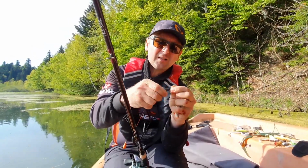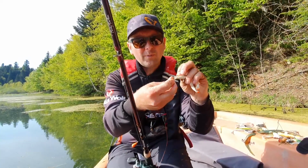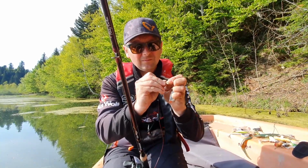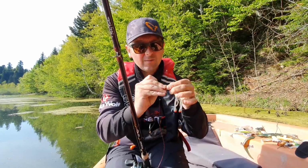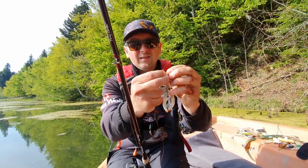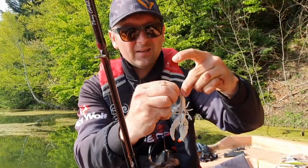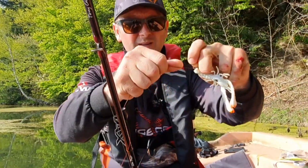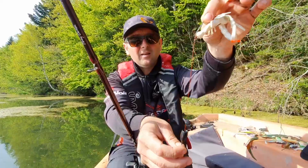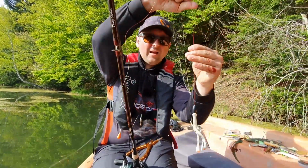I will use a knot which I started using. I don't know what's the name for it. I'm not sure it even exists. It's like a TG knot in the sea fishing. So you make one loop and then you have to make a second loop. This hook has a thin eye. So I have a double loop and then I run the tag end twice through both loops, like one and then two, like so. And then the beauty of blood wire is that this knot is really small. It's even non-existing. So this way, when I cinch everything down, I tie off the excess tag, I put my bobber stopper down.